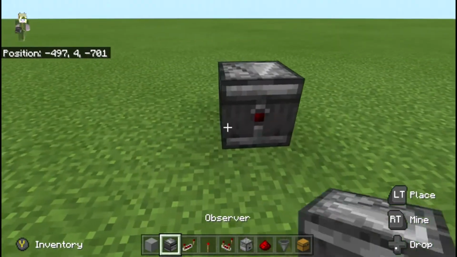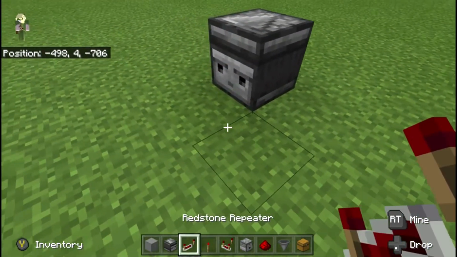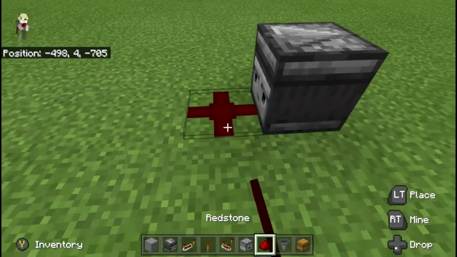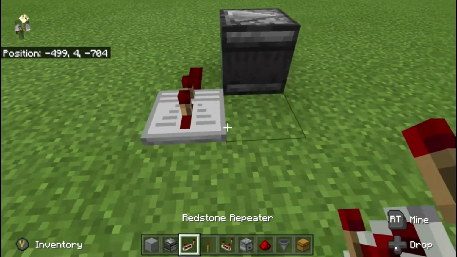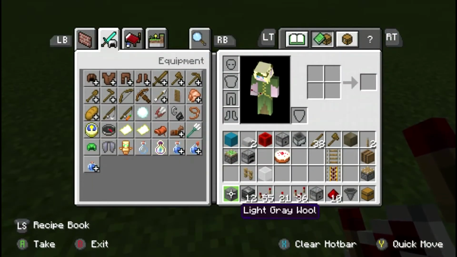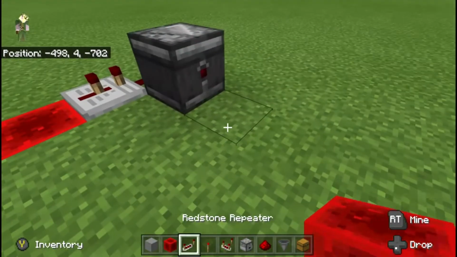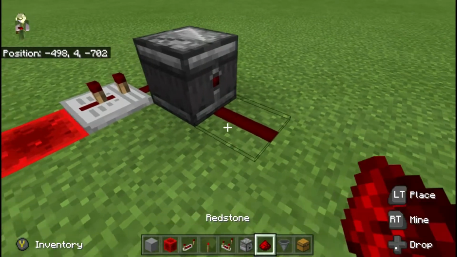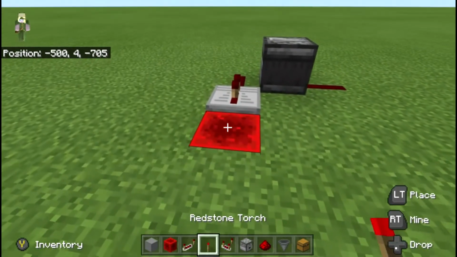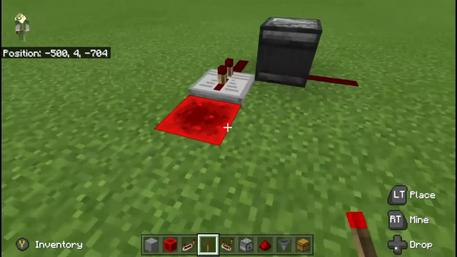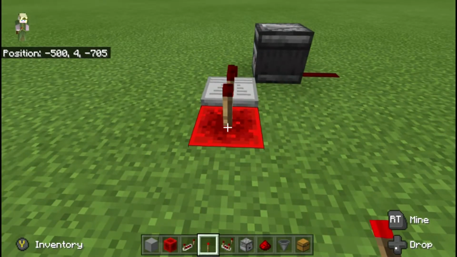So here we have an observer, and if we give it a signal of redstone at 2 ticks, because normally you try to make sure that you only send a signal of 1 tick going to an observer.